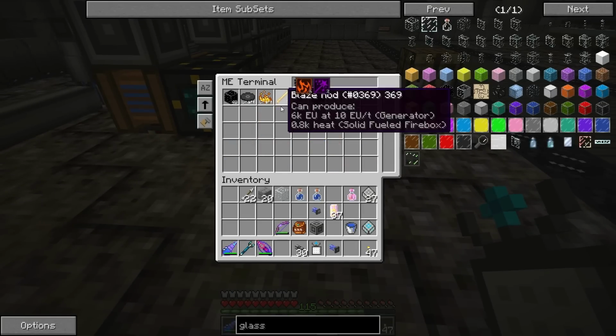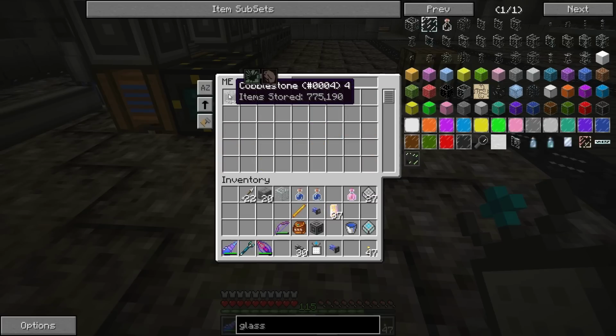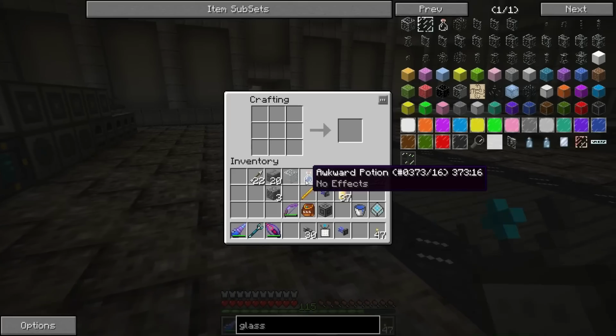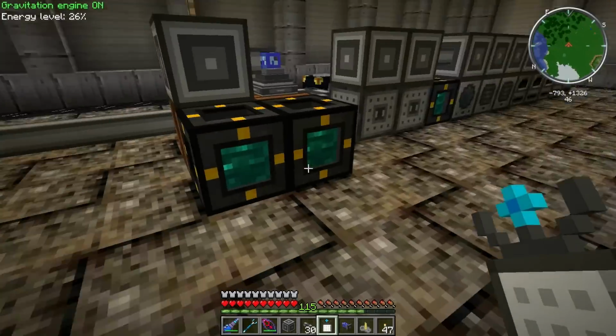So let's make another brewing stand. We're going to need 3 more cobble. Awesome. Good thing I put this crafting table down here. I almost feel like I should have the brewing stands on AutoCraft at this point. Made so many of them.